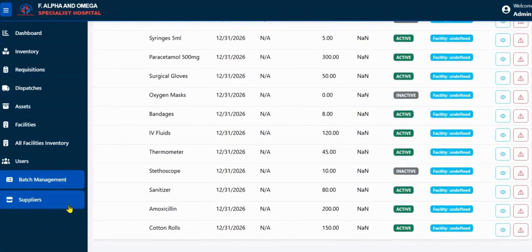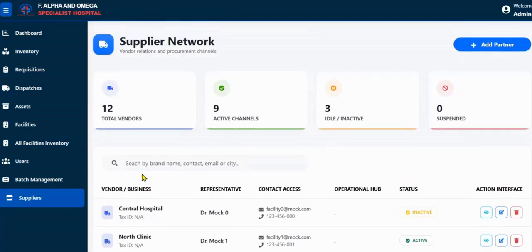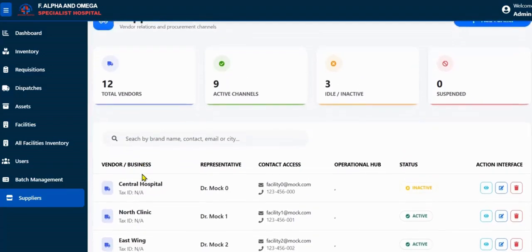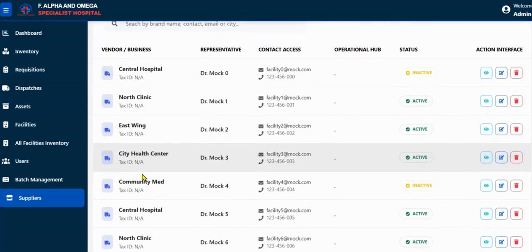Now, we move to the Stock Management section. Users can monitor available stock, update quantities, and check inventory levels whenever new items are received or issued. This helps prevent stock shortages and improves inventory planning.